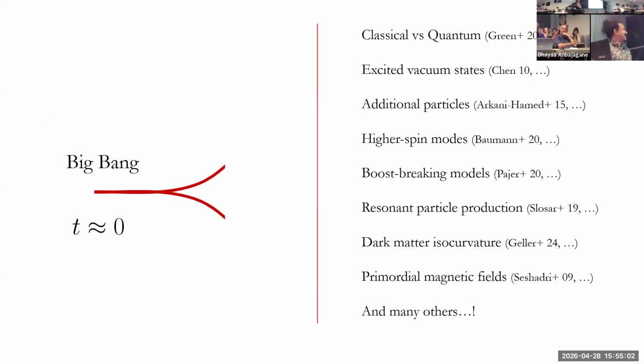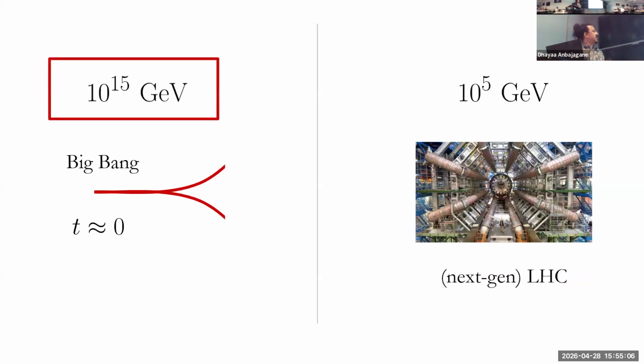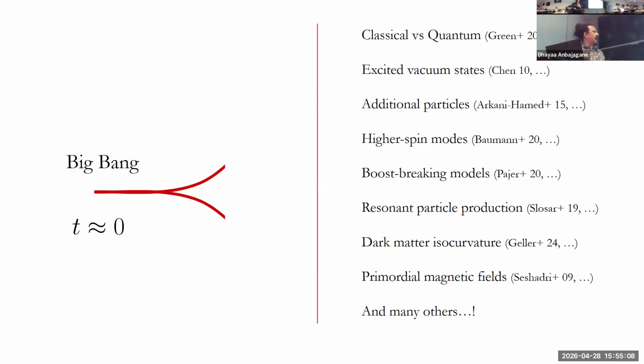Yeah, sure. Okay. So there are a number of concrete models you can write down. Given this energy scale, there are a number of things that you can write down for what happens. These are just a bunch of words, a bunch of names. You don't have to think about this in much detail. It's mostly just to show you, I'm not making this up. There are real models with real references. A couple of these are actually from Peter Adshead as well, though I haven't cited that here, so it's maybe good that he's not here because I messed up. But there's a number of concrete models you can look at.